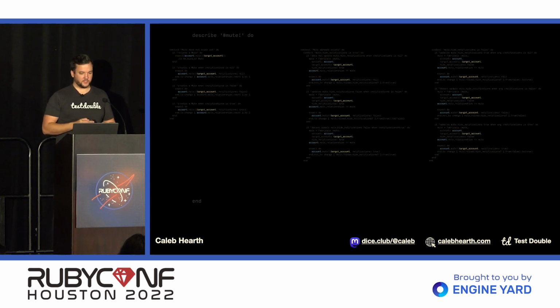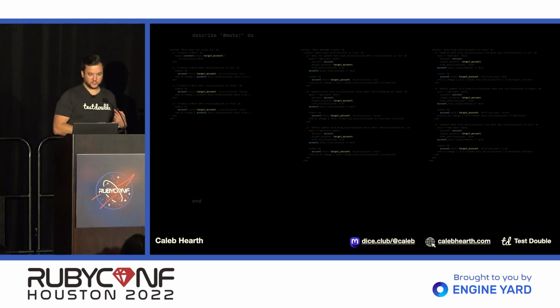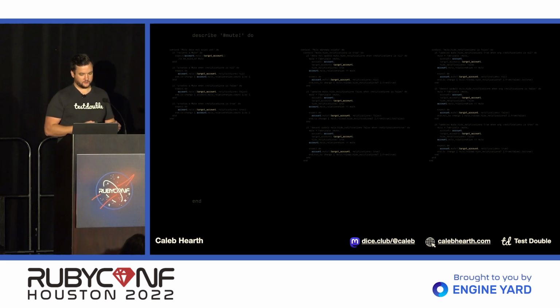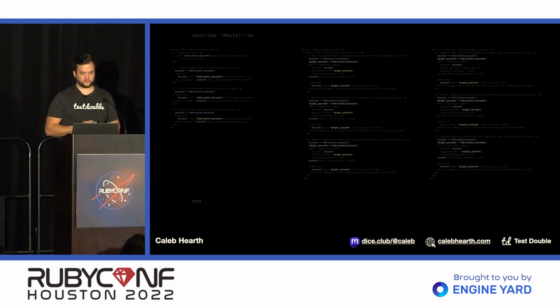So I'm going to fast forward a bit and inline the last couple of lets, account and target account. These are going to seem like they're coming from nowhere because, like the original example I showed, these let methods are defined hundreds of lines away from where they're being used. This particular file is only 650 lines as opposed to 4,500. But it uses these lets all over. And luckily, it doesn't override them at all, so it's easy for us to determine which ones to inline in this case. It does beg the question as to what benefit they're providing by not being inline to begin with.